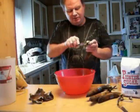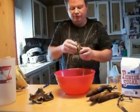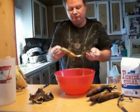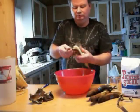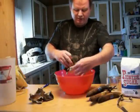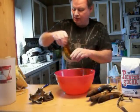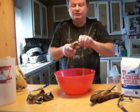And again, you might be able to find some ripe bananas at your local store for pennies on the dollar. And if you time it right, you can find ripe bananas, and they're usually half the cost of fresher bananas.